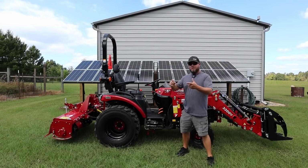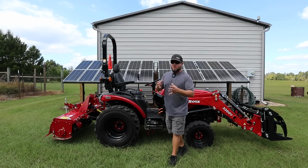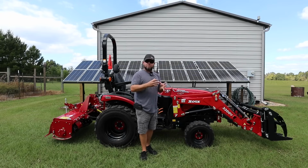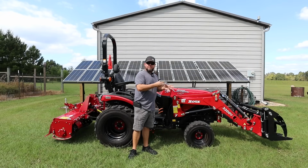You can charge this via 110 volts, 220 volts, solar, household plugs, it does not matter. Let's talk about the tractor. I've been using it. I'm relatively impressed for it being electric. No, it's not going to replace my diesel tractors, but this does absolutely fit in for some of y'all. It'll make perfect sense. For some of y'all, it will not. So let's talk about this tractor.